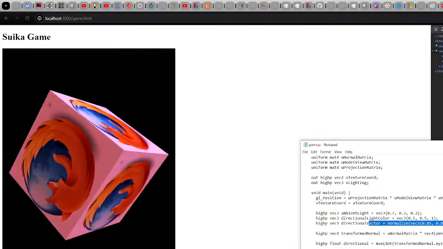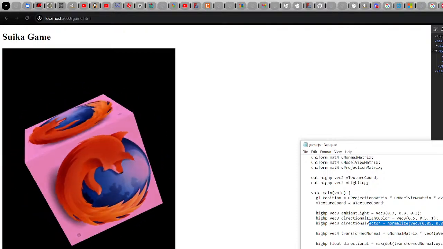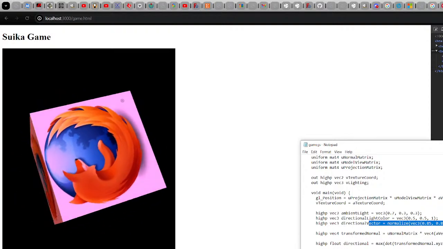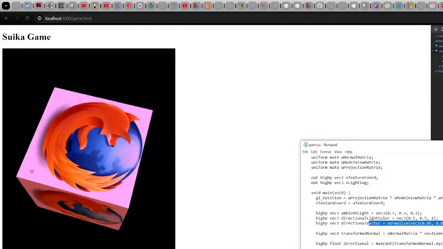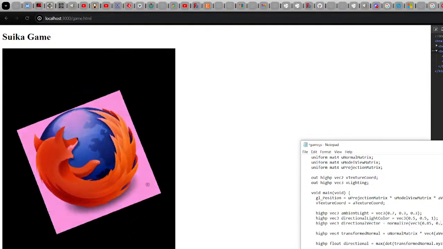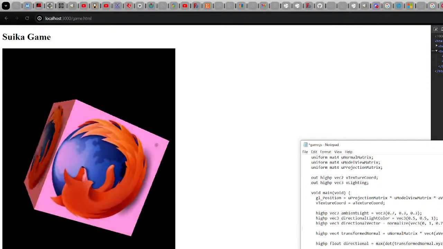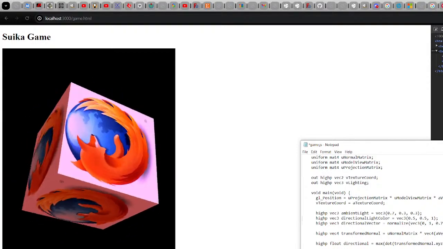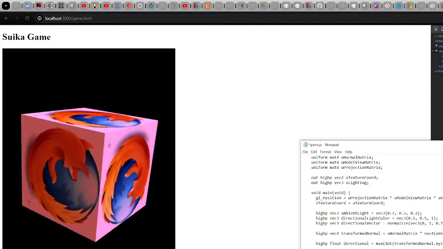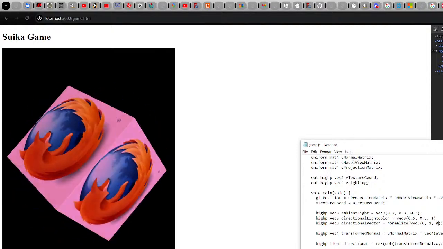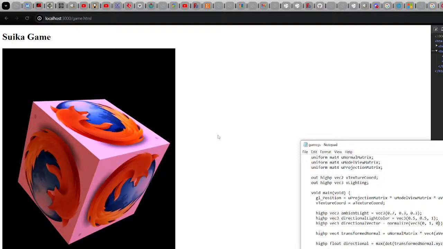Let's see if we can make the light come directly from above. That should be 100. Yeah, so now the light is coming directly from above.